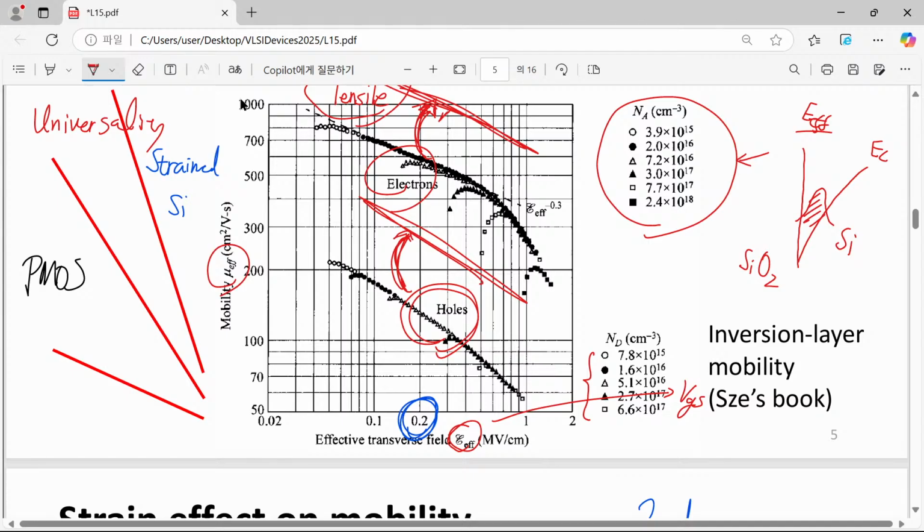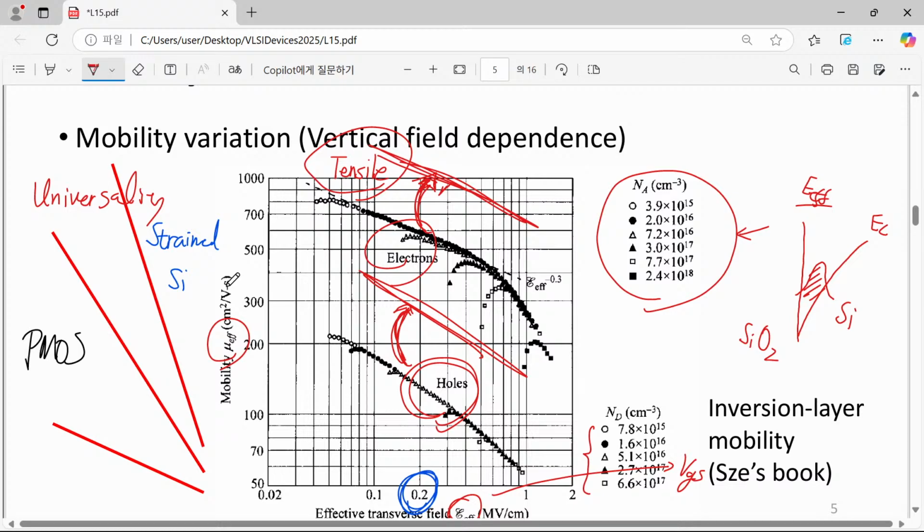So maybe you feel certain contradictory feelings about these two. I'm saying that in order to improve electron mobility, we have to introduce a tensile stress, which means that we have to make it expand. And in the case of a PMOSFET, we must compress it. So, in our CMOS technology, at the same time, we fabricate NMOSFET and PMOSFET. So how can you do that at the same time? They are completely the opposite case.